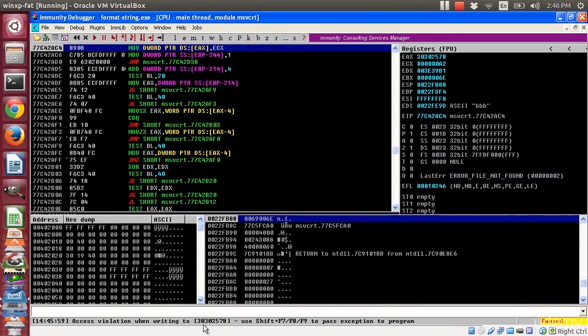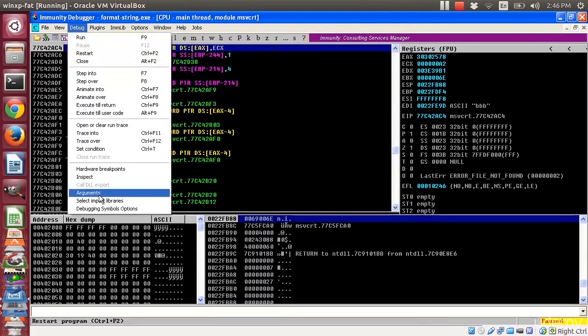All right, so we have the value 30302578, which if we look at the ASCII codes, 30 is a zero, 25 is the % sign, and 78 is X. So now we haven't gone quite far enough. So let's see how many we need to add.